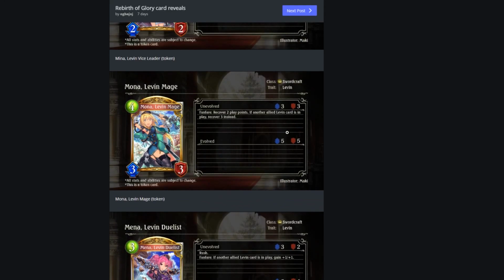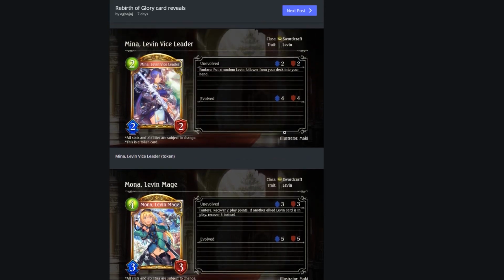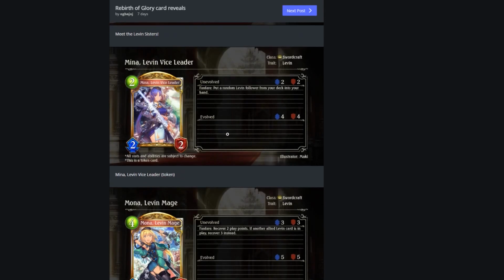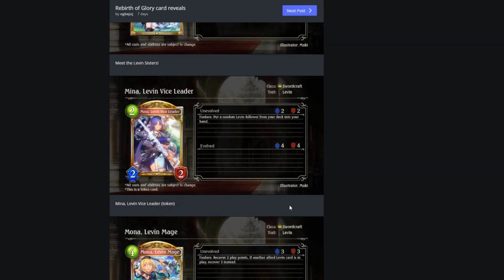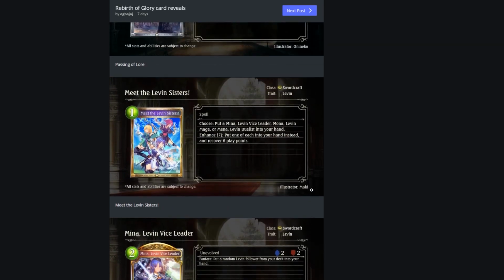These cards are designed in a way that you can play all of them once you play Meet the Levin Sisters. First you put Mina, then you put Mona, and then you put Mena, and then you can play all 3 with Meet the Levin Sisters, so that's pretty good.